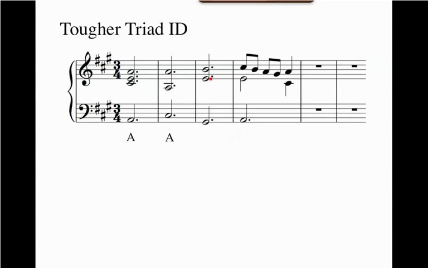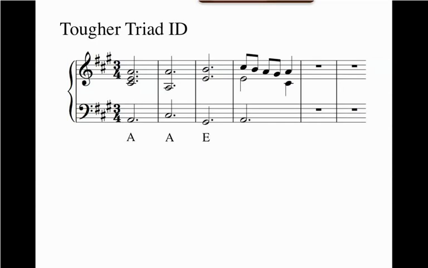And that's exactly what we have here. If you notice that there's an E here, a G sharp here, and a B here, and together those make E, G sharp, B. It just happens to be that one of the notes has been scrambled. It's put in the bass, but the three notes present in the chord are E, G sharp, and B. The last chord is at the downbeat not ambiguous.